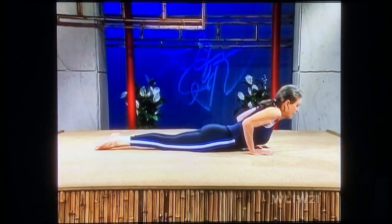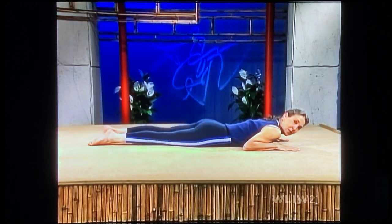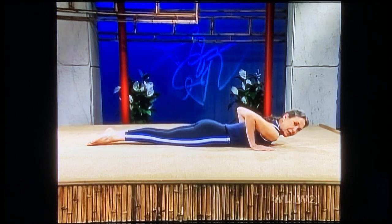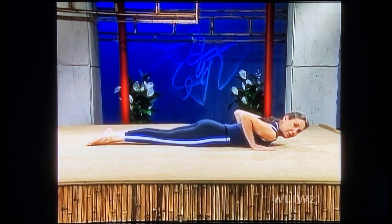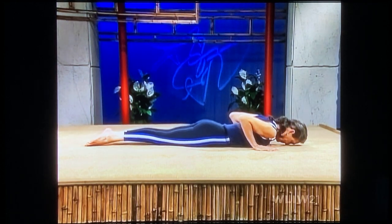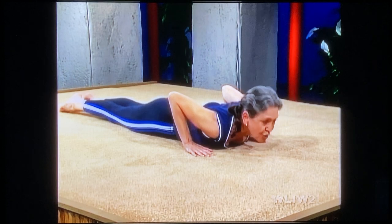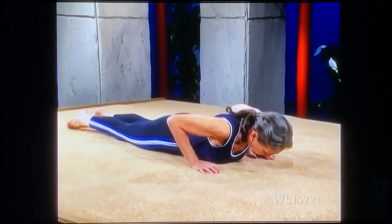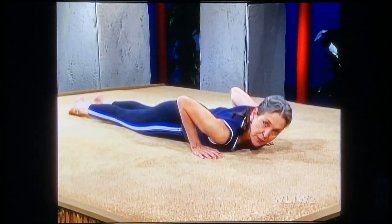Put your chest and your forehead down. We're going to do the full cobra. Palms flat on the floor, glide them well beneath your shoulders so your elbows are up in the air. Forehead down. Inhale — skin the forehead, nose, chin up. Push up, way up. Lower your shoulders. Be cautious about how high you come up. Bend your elbows as much as you need. Ease back down. Relax your back.